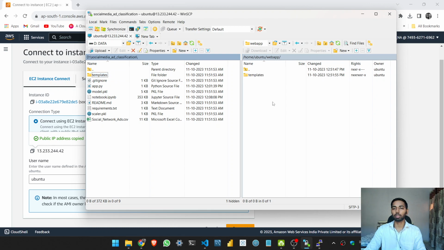We want to transfer the templates. We also want to upload app.py, model.pkl, and scalar.pkl. We can also upload requirements.txt and use this to install libraries, but currently I'm not doing this.